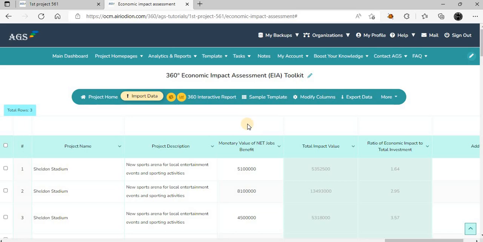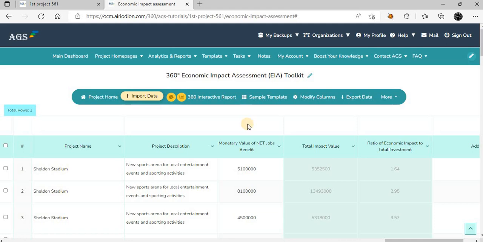For example, if your project is adding a net of 85 permanent sports complex staff to a city, and you estimate those jobs averaging 60,000 per year, you would multiply 60,000 by 85 and enter that into this monetary value net jobs column.